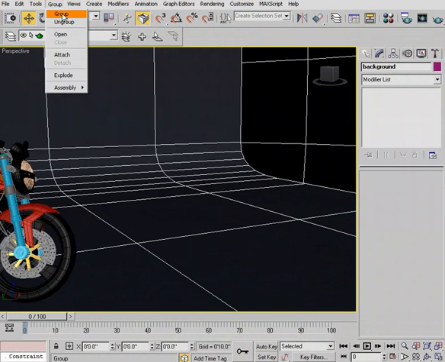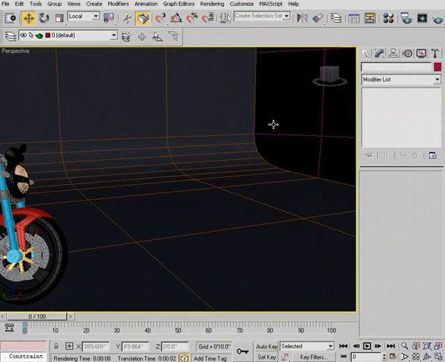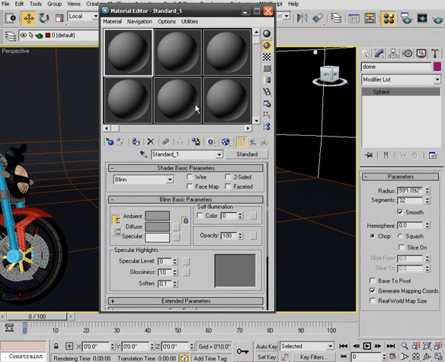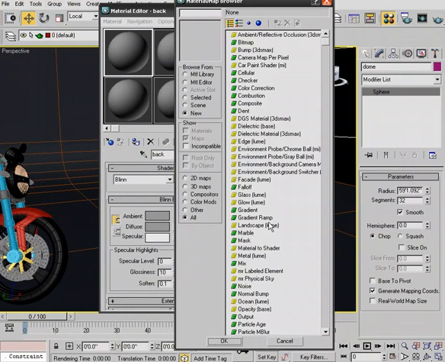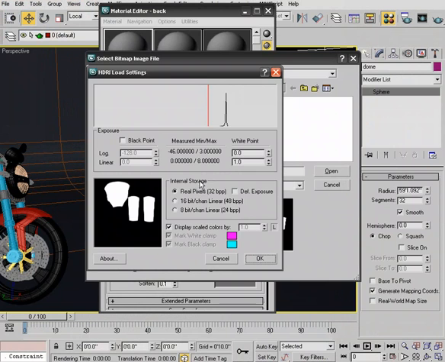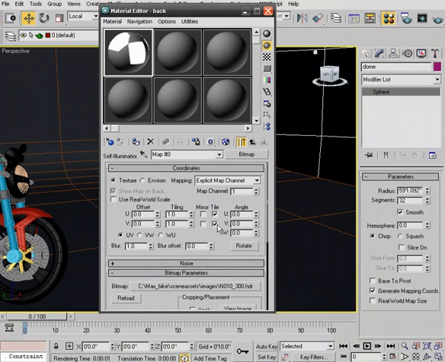And so now we need to add an HDRI image. So I'm going to open that group, go to the material editor, and in one of the slots I'm going to create a background material. And I'll make it two-sided, turn on this self-illumination color, and then we'll go to bitmap, and let's take in this 300 file.